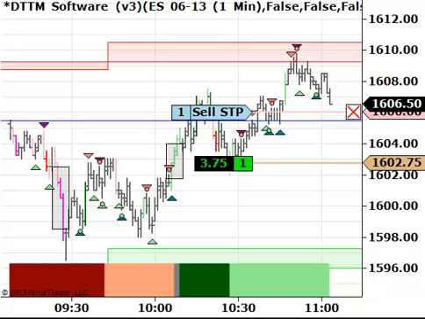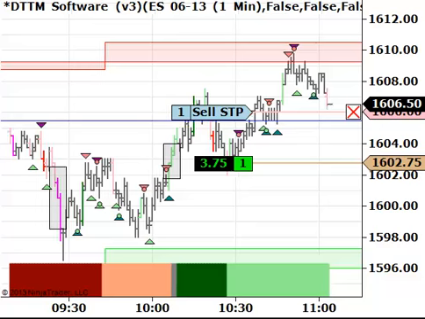And should the market really start having a good rally up, it could do well. The one thing that's kind of going against this is that blue line there is the 1605.50, which could very well act as support. So I'm being kind of conservative here in one sense, because if I was really going to let this go, I'd bring that stop down a little bit more. I'm not going to do that here. I'm going to keep the 3.25 points happening in there. We've already made 4 and 3 is 7, so another 3 1/4, a little over 10 points I've got locked in. I'm just going to leave it at that.